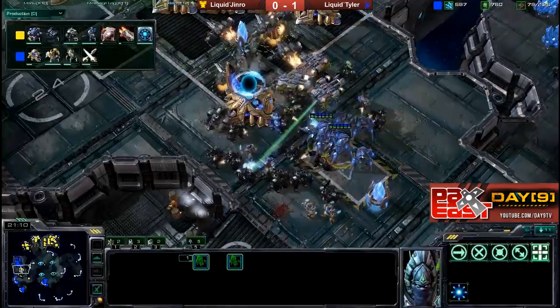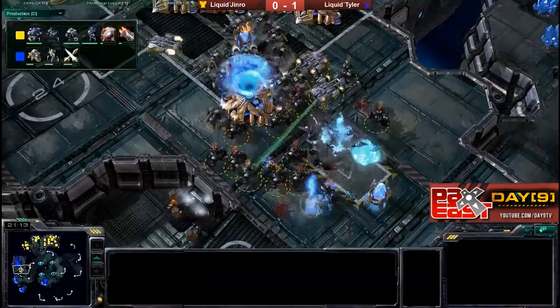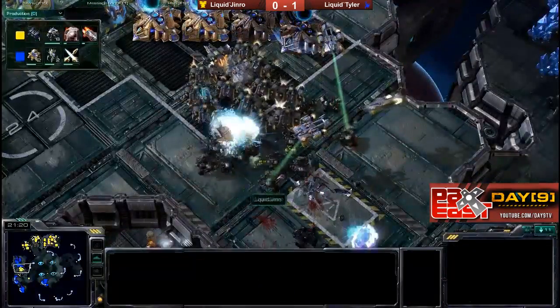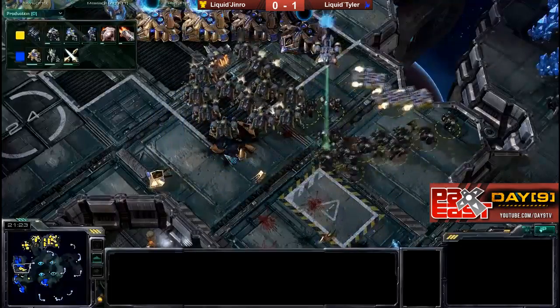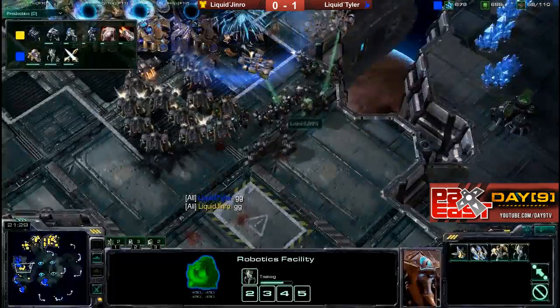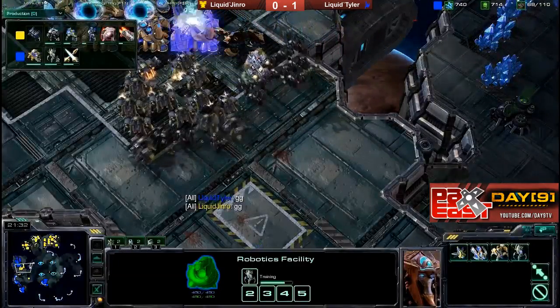And there the marauders pop up the ramp. The Vikings land. The main is doomed for Tyler. I cannot believe Jinro defended with that sort of counter push and is now going to be able to do damage and pick off the whole main. And there's the good game. An incredible defense by Jinro.